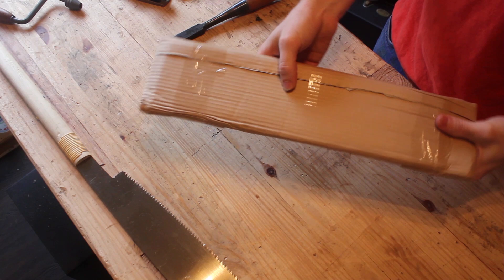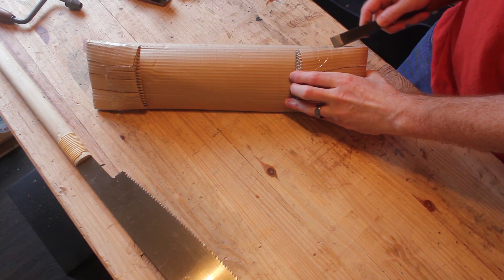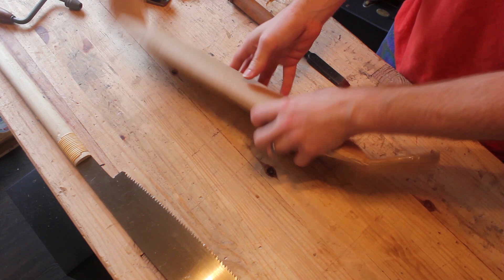Konnichiwa everyone. Got something fun here today. This is a box that came on the back of a turtle from the great country of Japan. I had wanted one of these things for quite a while, and I finally got the opportunity to get one off of the good old flea bay. This is actually a little tool that I had been somewhat interested in but never really had a need for until I got a house with a tree in the backyard, which we can get some wood.